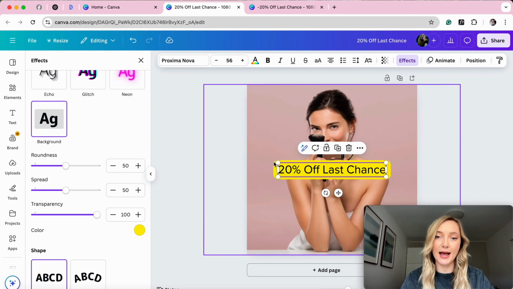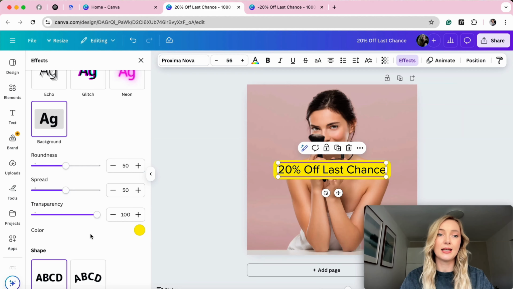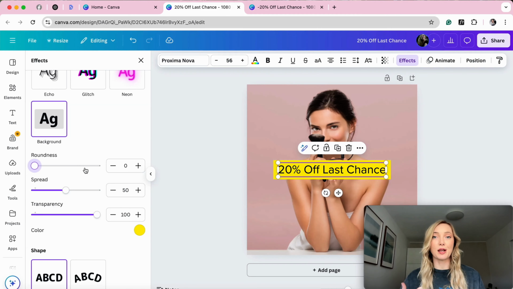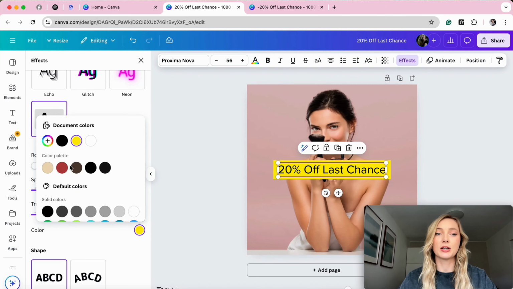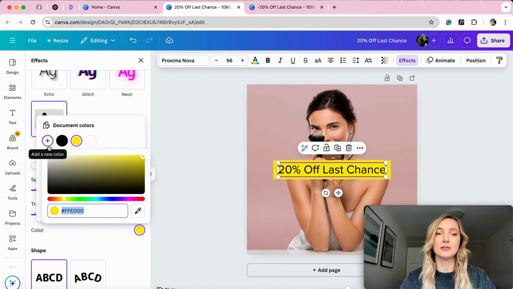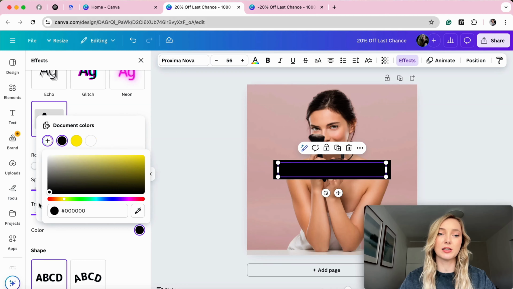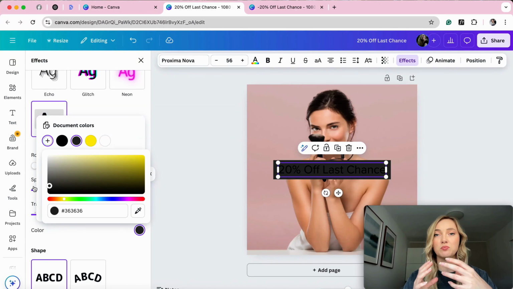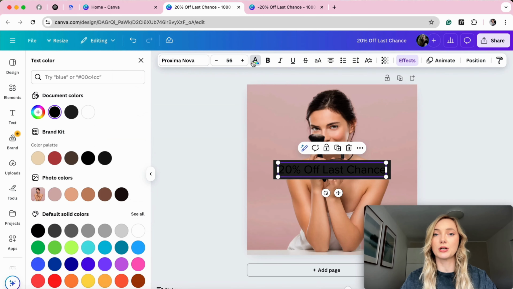Now, as you can see, it has these round corners, which I don't like. We're going to remove them. But again, based on the branding, maybe your brand has round corners, so then it's fine. Then for the color, we're going to click the plus sign, and then we're going to go not completely black, but a little bit up, so it kind of has that muted tone. Then we're going to click text and choose white.